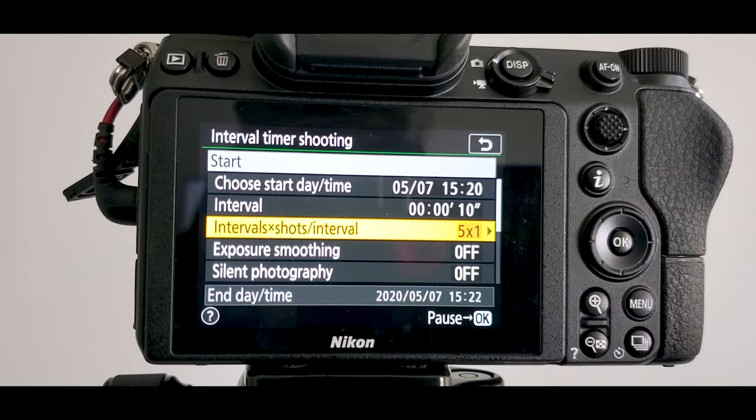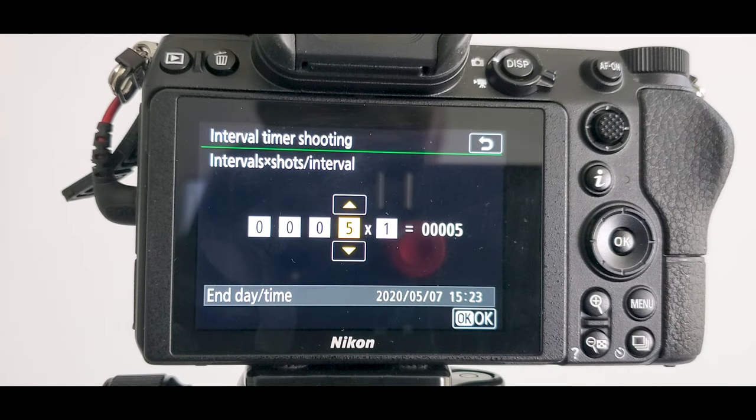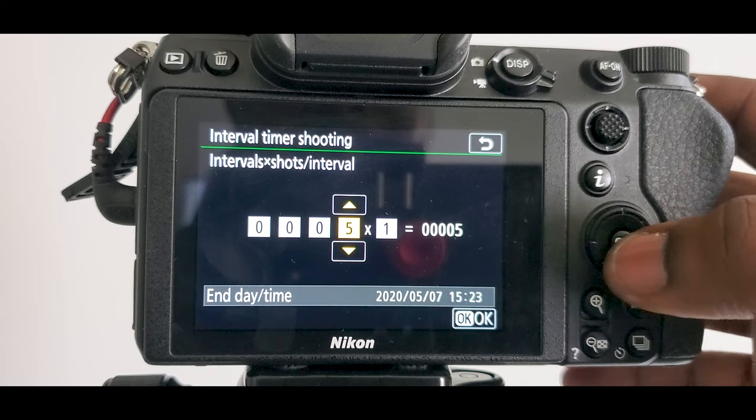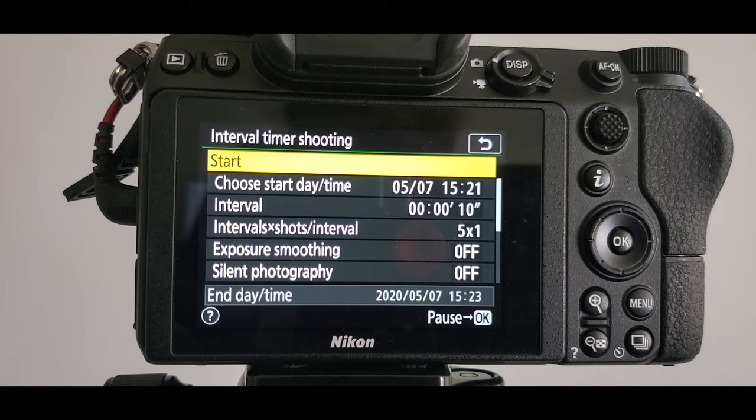On the second one, it will show intervals, time shots, and basically this shows how many shots you want within that interval. I've set mine to about 5 shots. And from there, click on start, and it will start taking pictures.